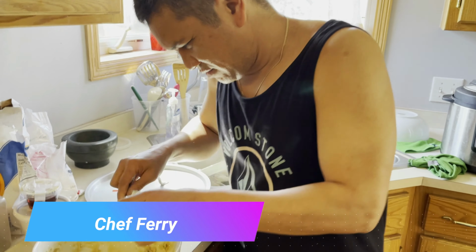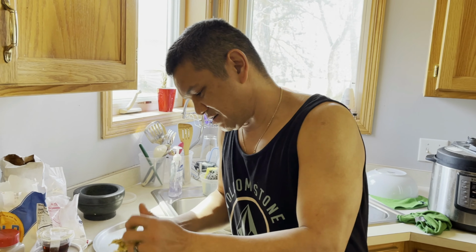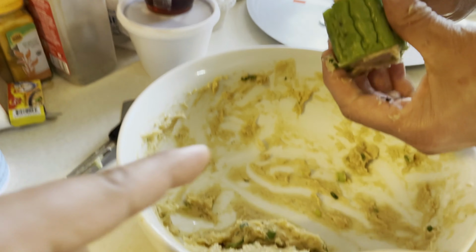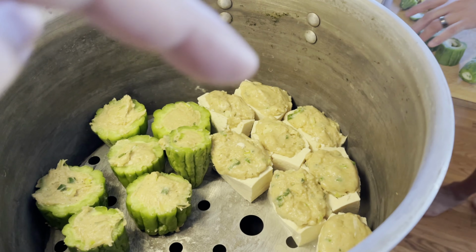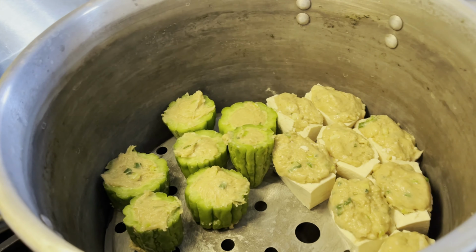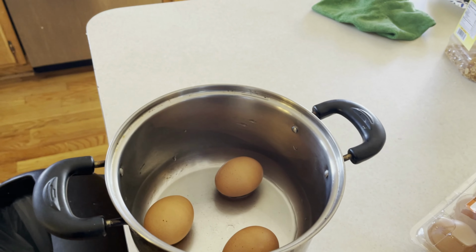Oyster sauce. Sesame oil, salt, pepper, sugar. You just mix all together there. So he made the first batch, tofu with the stuffing that he mentioned just now, and that one bitter melon. And I'm going to put hard boiled egg here.